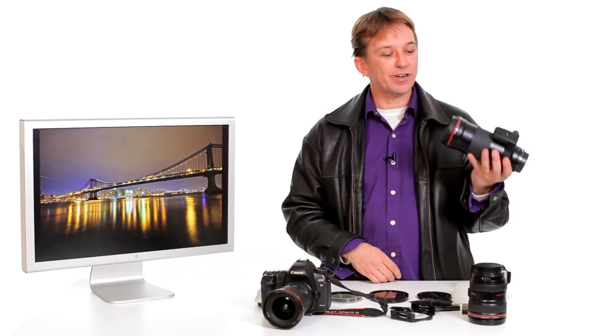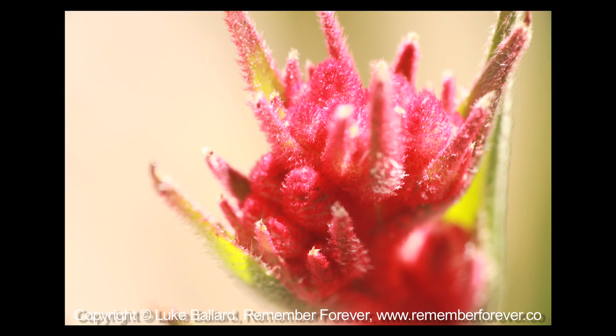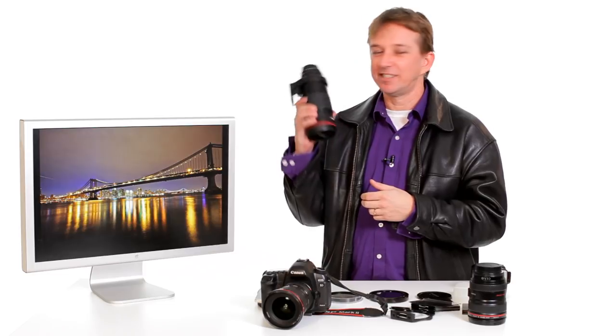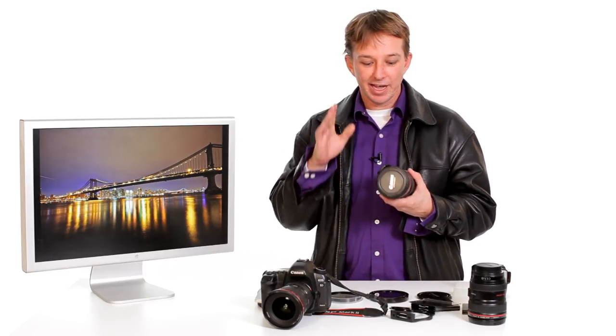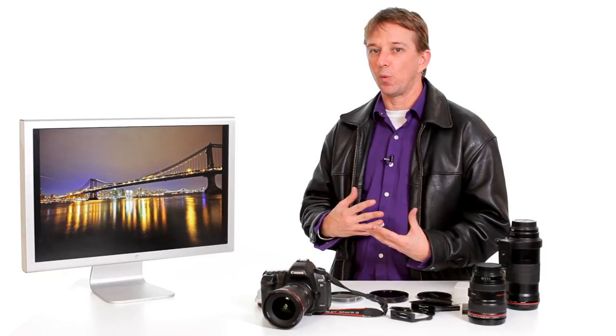For example, a 180mm macro lens. This lens does one thing — it does macro photography, and it does it without zooming in. It's the obstetrician, it's the oncologist, it's the specialist macro lens. As a result, even though that 18 to 300 can zoom in just as much, the quality of this lens is going to be so much better. The less a lens can do, the more it does any one thing well.